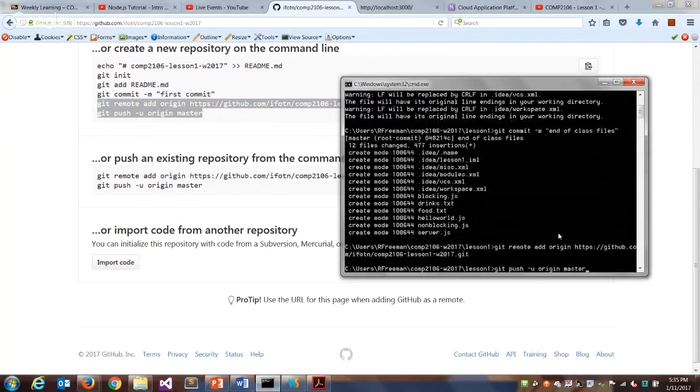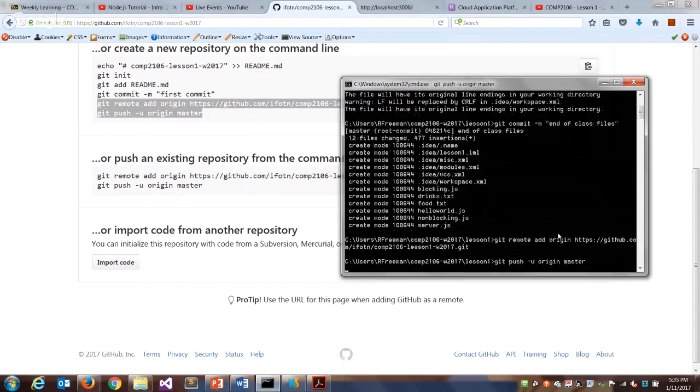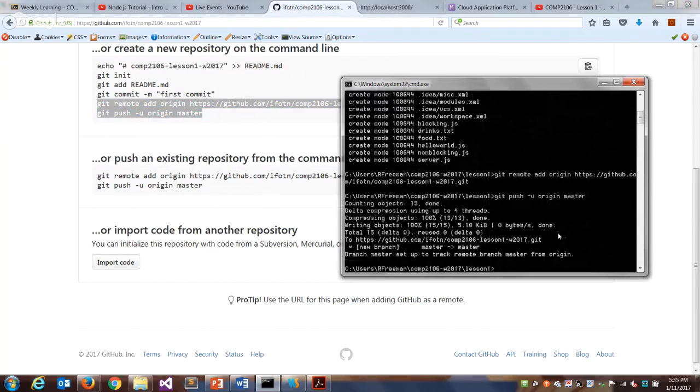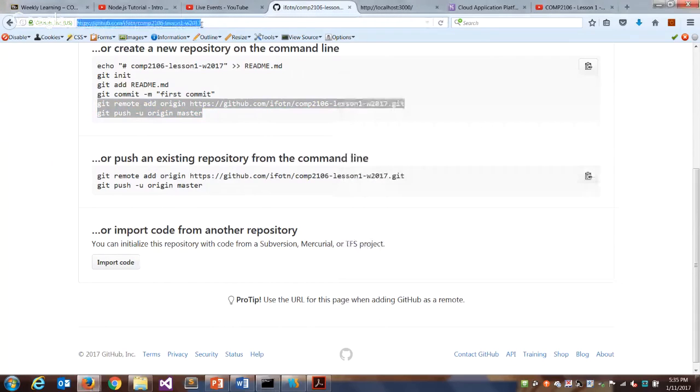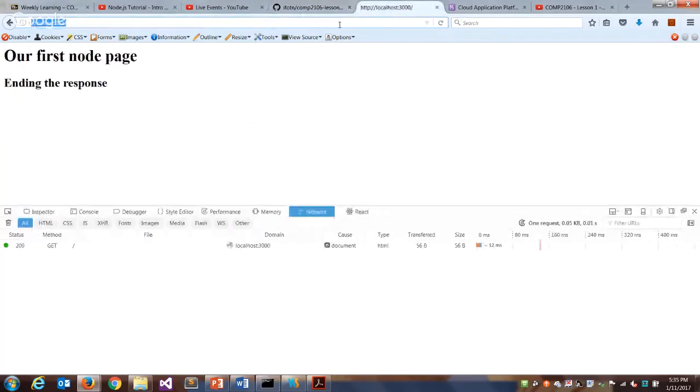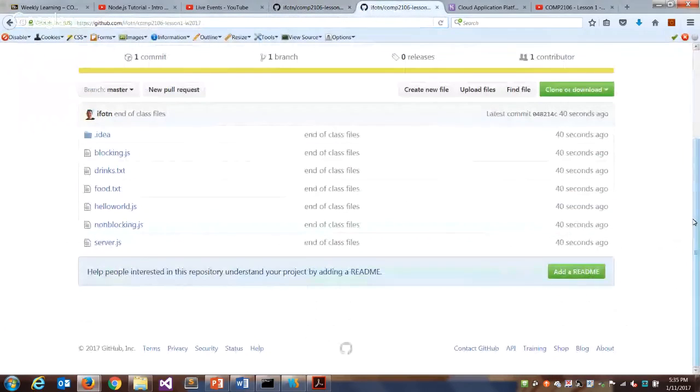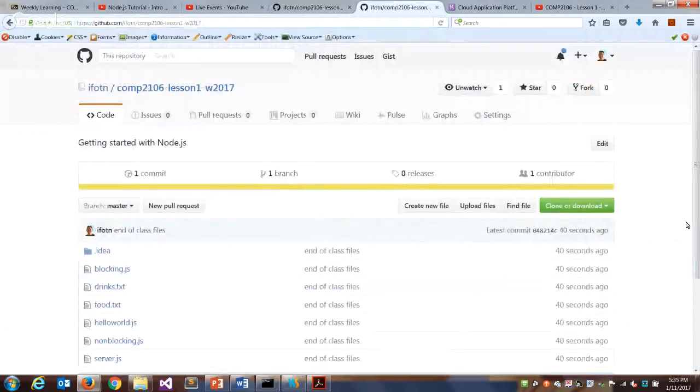And I'll right-click and paste and hit enter. And code's on GitHub. So if I open this in a new tab here, I've now got one commit, which has my files.